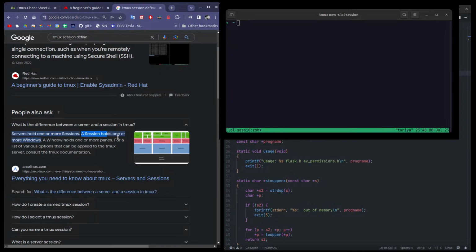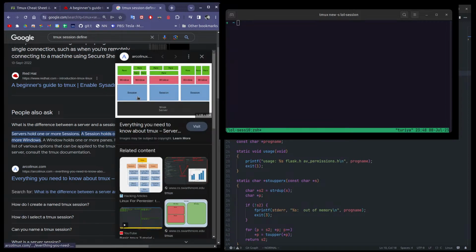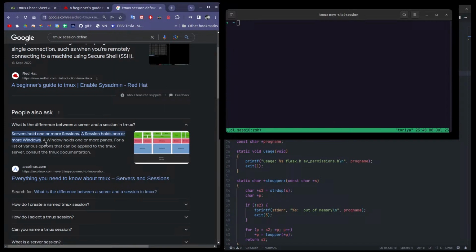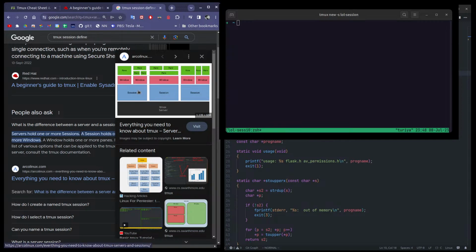A session holds one or more windows. A window can have multiple panes, that I can understand. But a session can have multiple windows? How would that look?